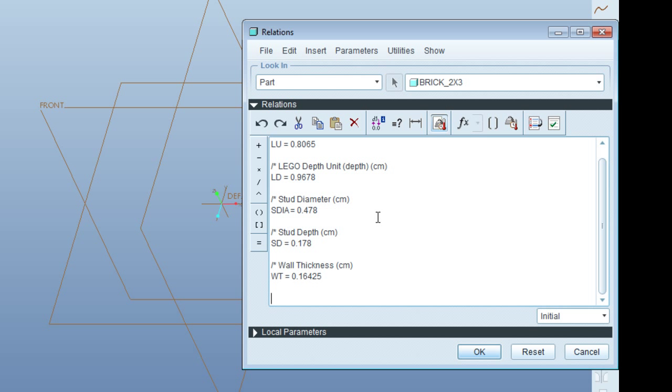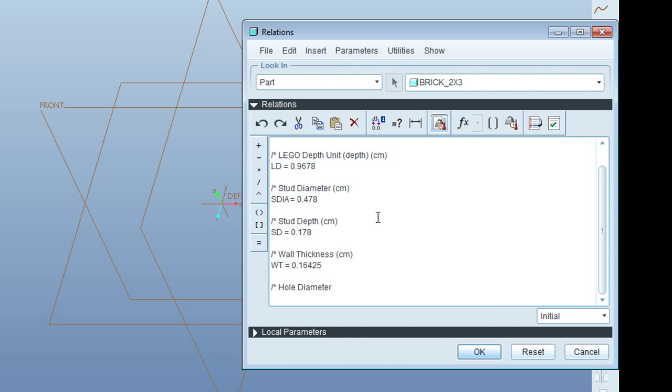And then also define the diameter and depth of the hole that goes in the stud. So let's say hole diameter, HDIA equals 0.258.